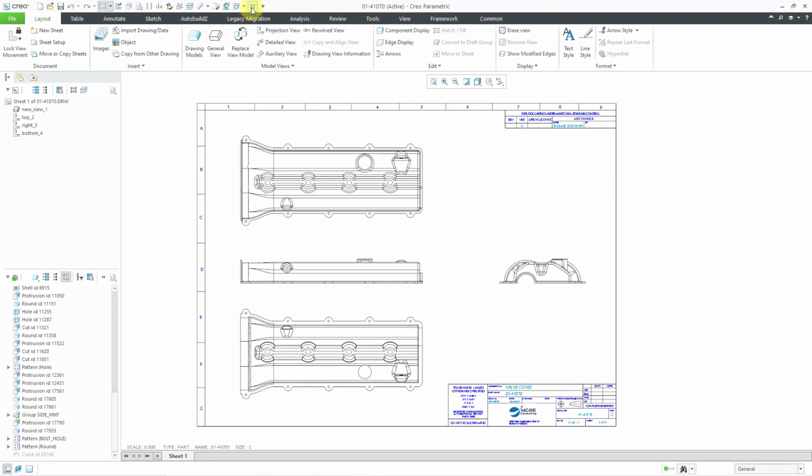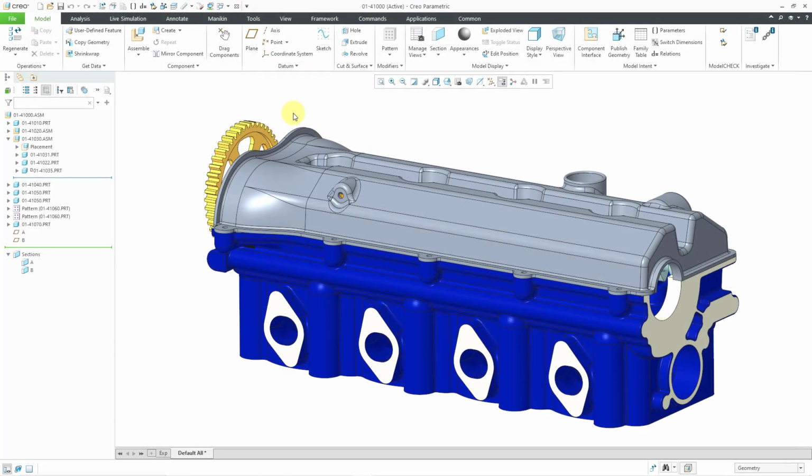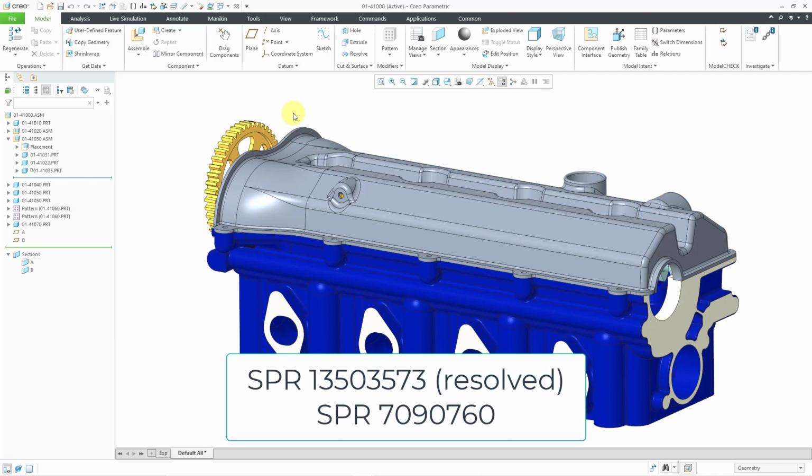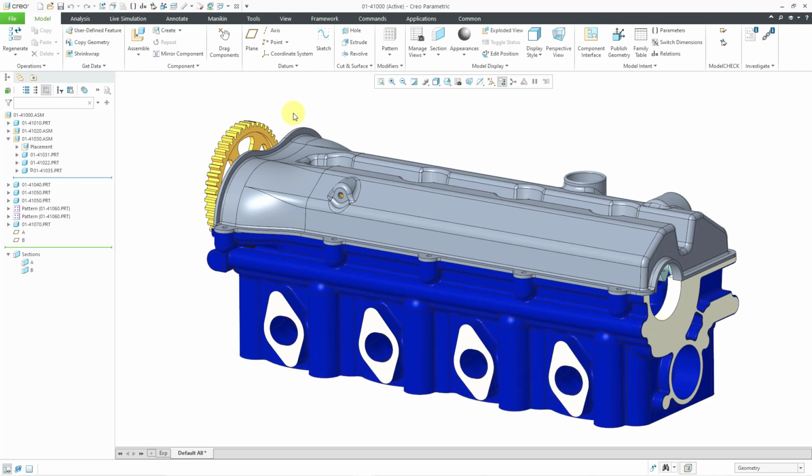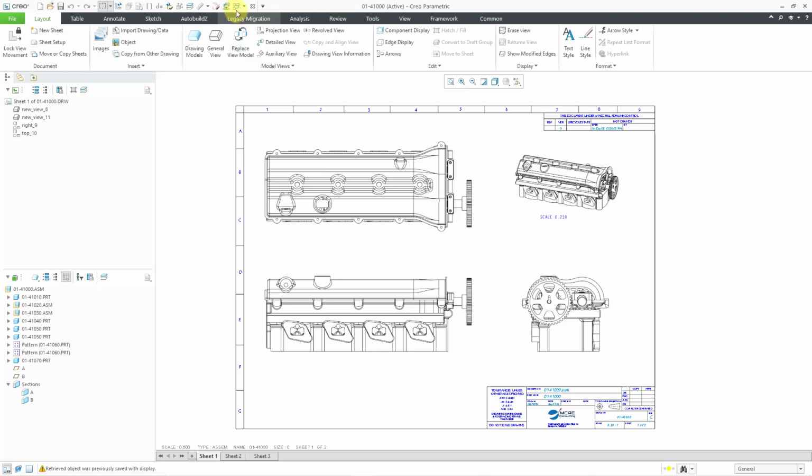Now I'm going to close these just because of a couple of software performance reports. I'll put the numbers on the screen here, but there are some issues. One of them was resolved, one of them might still be lingering, but it deals with when you're trying to save a copy of a part and you have the assembly drawing in session, sometimes it can end up creating a copy of the drawing. Or if you have the drawing of the assembly in session when you are doing the save copy, and that drawing has some part representations, some part views on some of the various different sheets, sometimes the drawing might not be retrievable. So the safe thing to do is to close any of the other windows, especially for the assembly drawing. And let me go to this one and close it.